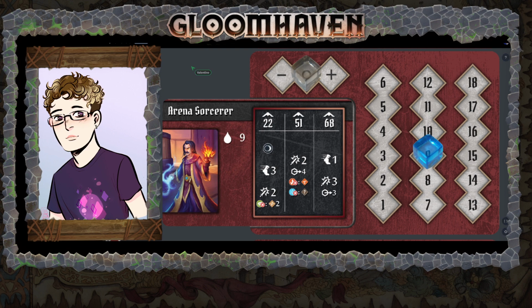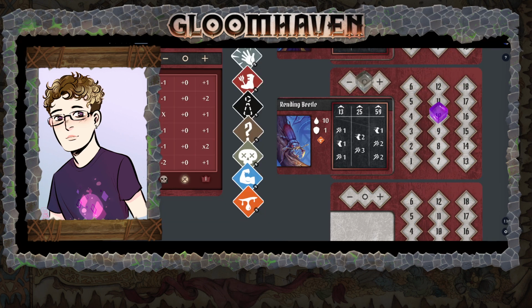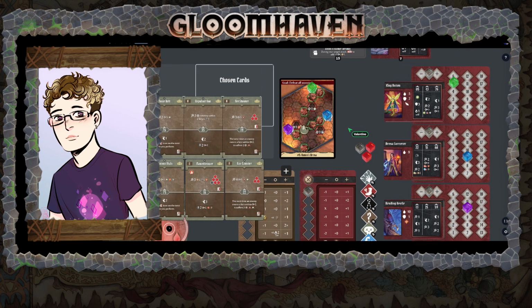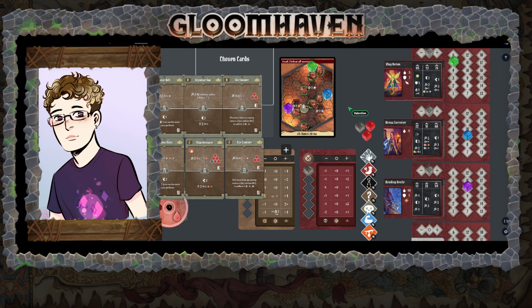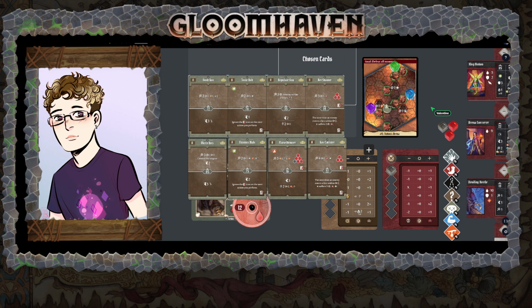And then our rending beetle is probably the most scary of these 3. A big, chunky 10 health, 1 shield, and applies wound with all of its attacks. And it will make a lot of attacks as well. So we have to be very careful of this rending beetle. It can take us down quite quickly. But this is a level 2 scenario, so we'd get to upgrade some of our stuff before we have to jump in here. So let's take a look at that as well.